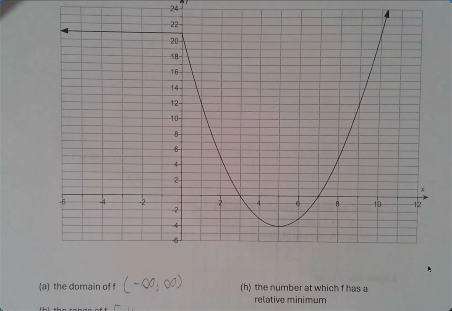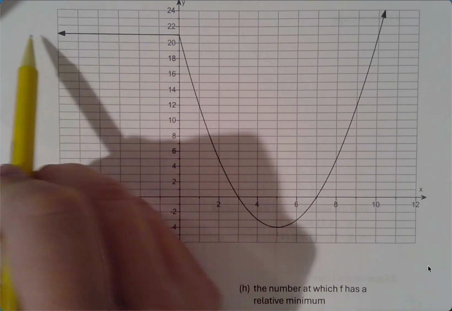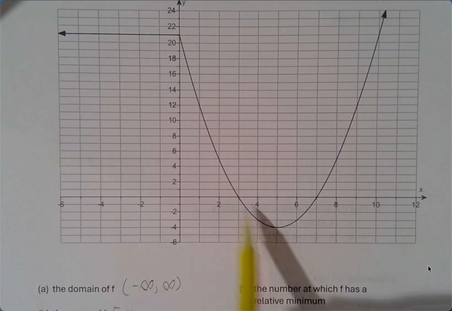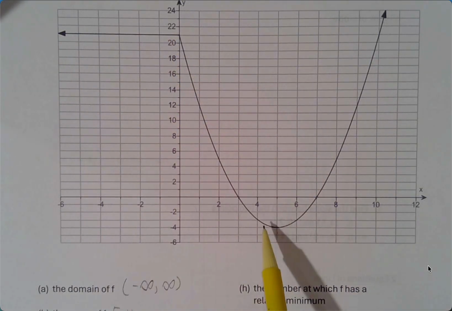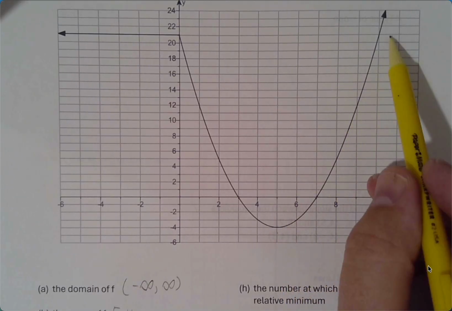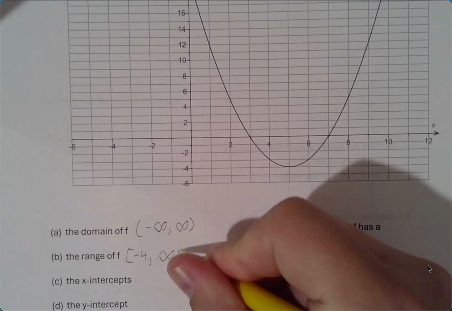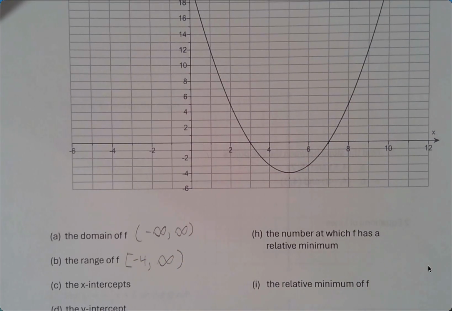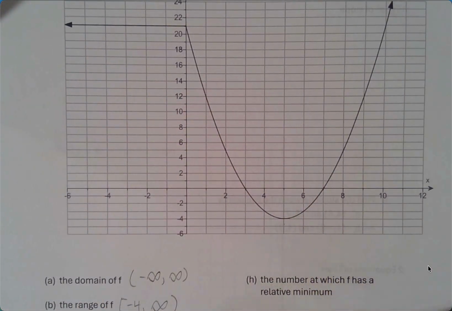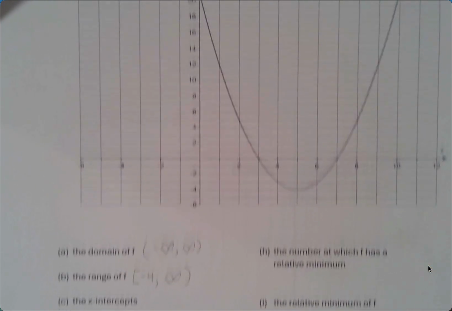And then how far up do we go? Well, on the left-hand side, we eventually stop growing, but we cover everything from -4 all the way to 21. But look on the right-hand side, not only do we cover everything from -4 to 21, but we also increase forever, so that makes our possible range values go all the way up to infinity. So just because one side is limited, so to speak, doesn't mean the entire function itself is limited if the other side increases indefinitely.